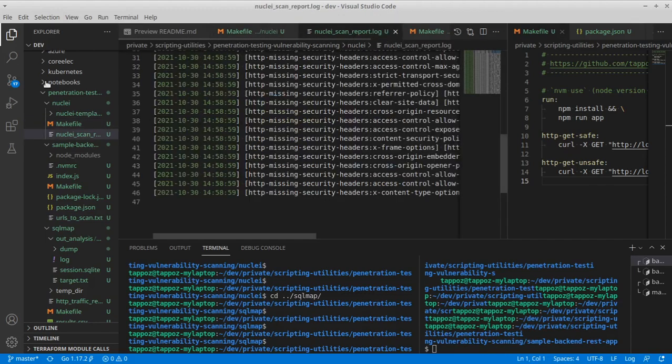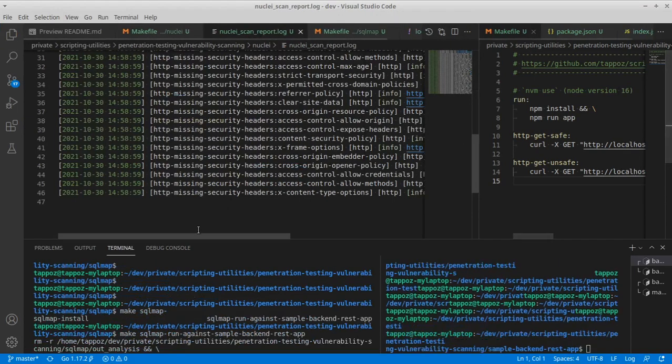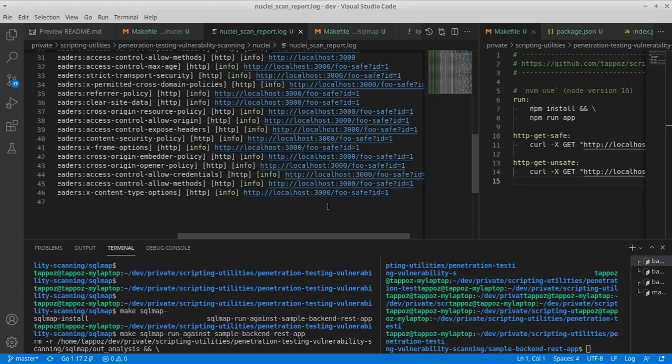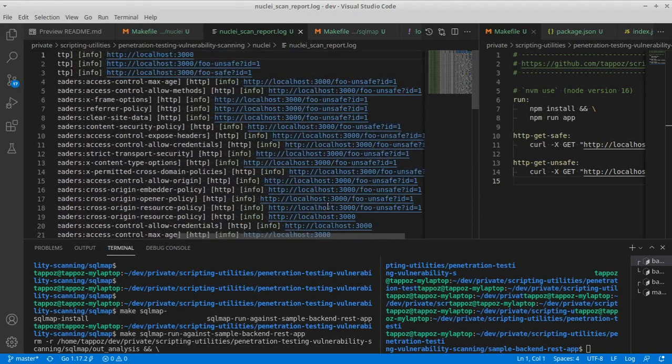if we check the logs, we will see we're not finding anything super dangerous. It's all about HTTP headers that are missing, and then allow Nuclei to get a bit of information about the API.